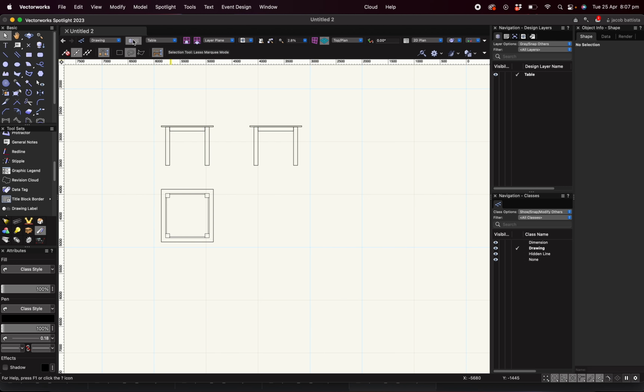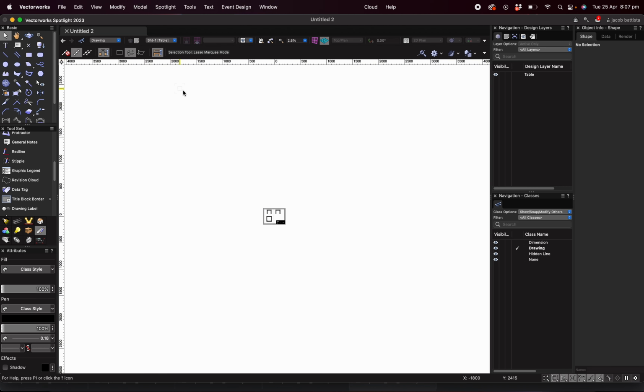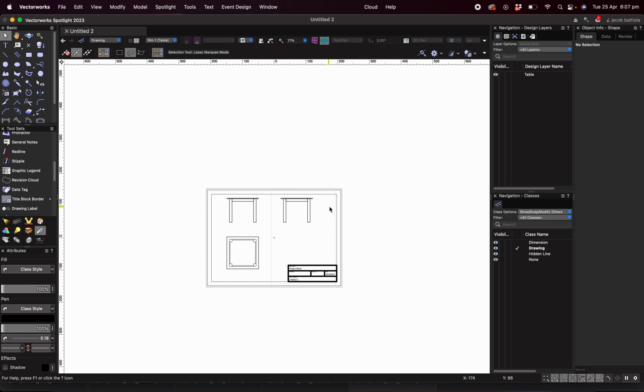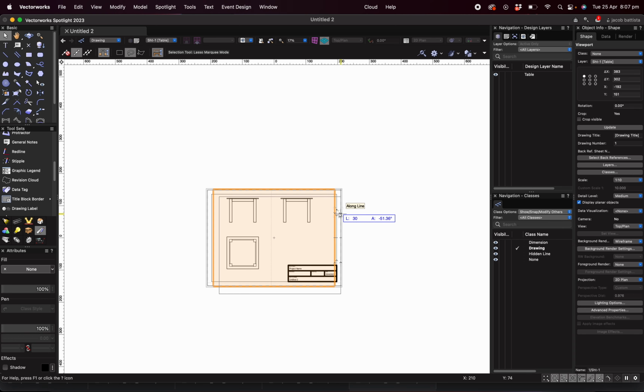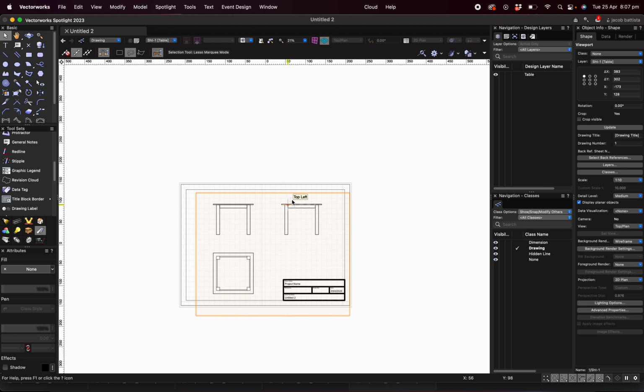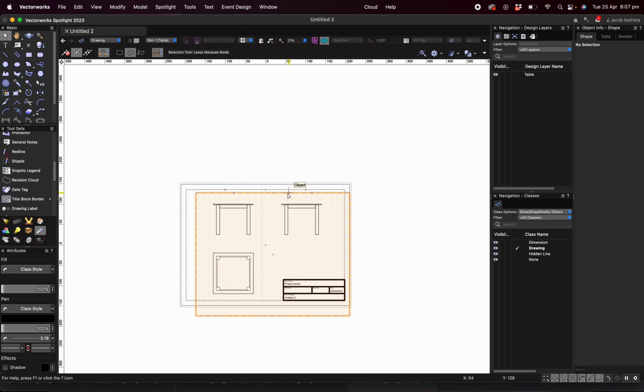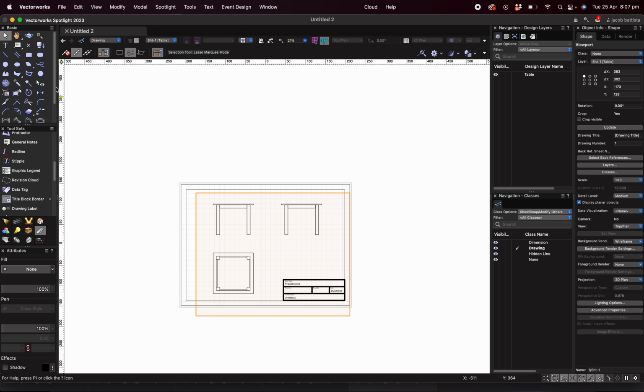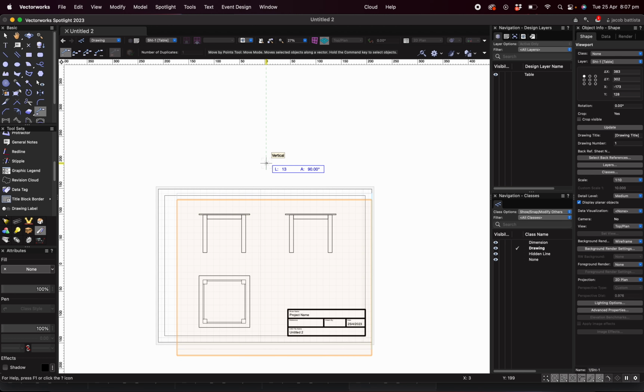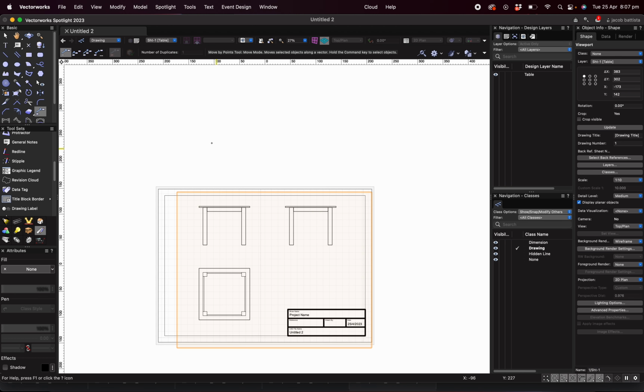Going back via this drop down box next to my layers button, back to my sheet layer, checking that looks good, but just moving it so it's a bit more center on the page, a bit more space around it. Again, trying to use the Move by Points tool to be accurate here. So this is looking good.